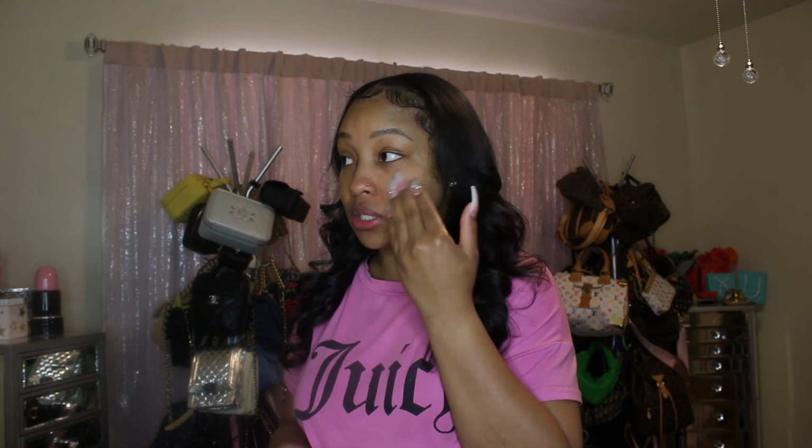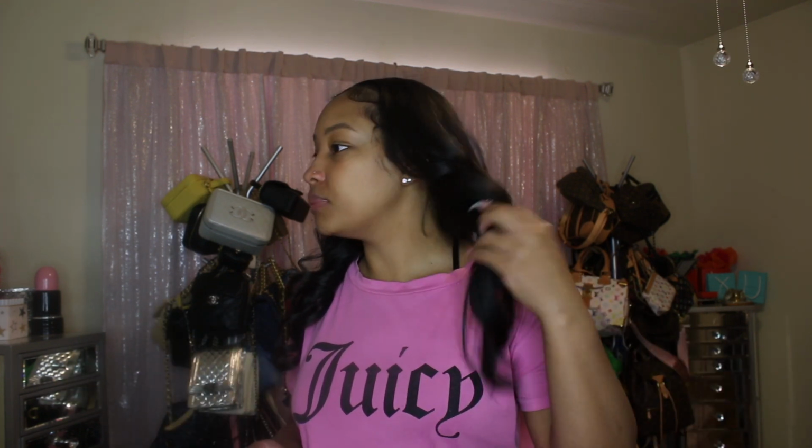So yeah, I definitely need to start keeping up on my trims, because if your hair is growing and the ends are already not looking good, it's going to be like your hair is growing, but you're going to have to end up cutting off all those ends anyway. I'm totally not mad at the length of my hair, even though I have cut it, because it does still fall pretty nice to say that this is hair growth plus a trim. So yeah, and also I started taking my vitamins again, so I'm definitely getting on the journey to having my natural hair be more healthy.